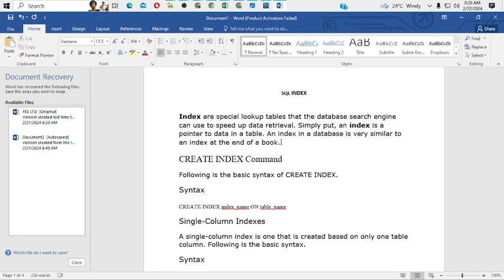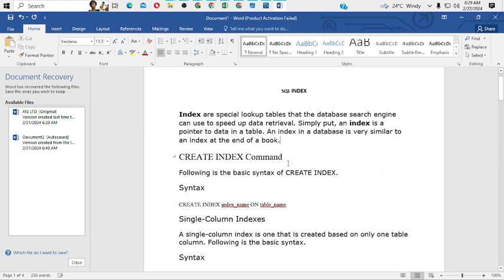It is the same case here with databases. So the index will help the search engine to retrieve data very fast, and that is why I'm comparing that index with the index that is usually in books.